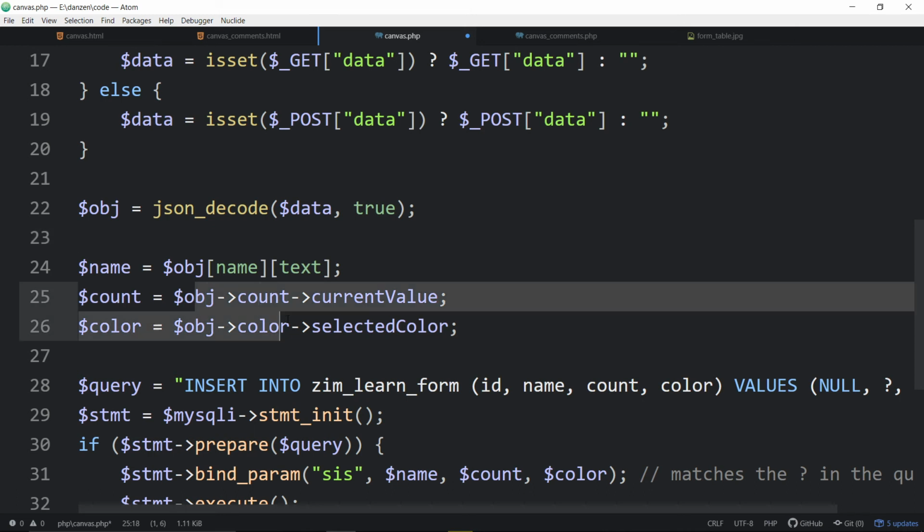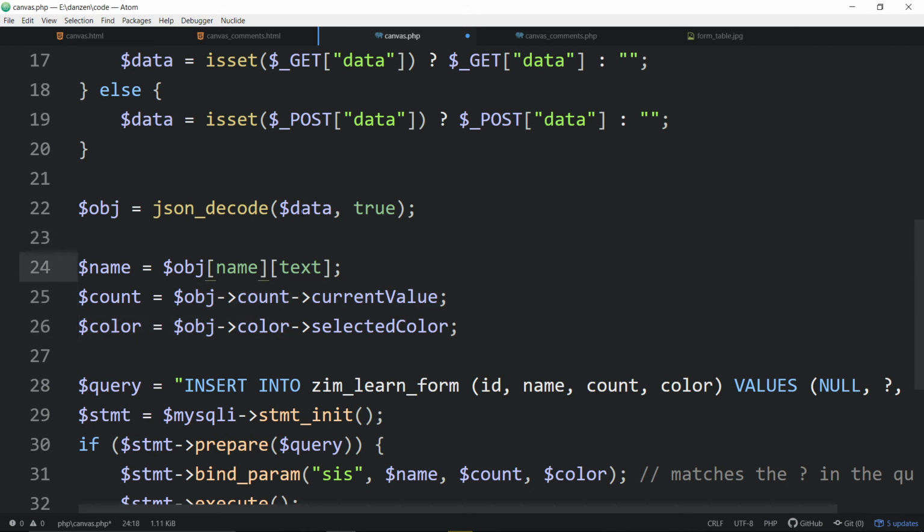So I thought I'd just use the object-oriented approach here rather than the older associative array, but either one would have been fine. When you make an associative array, you use that equal sign arrow and one more. There we go. Okay, so we're now turning our JSON string back into a PHP object. We're then accessing the object. This is like the dot syntax in JavaScript, Java, ActionScript, etc. So that's the dot. So object dot name dot text. So the name property.